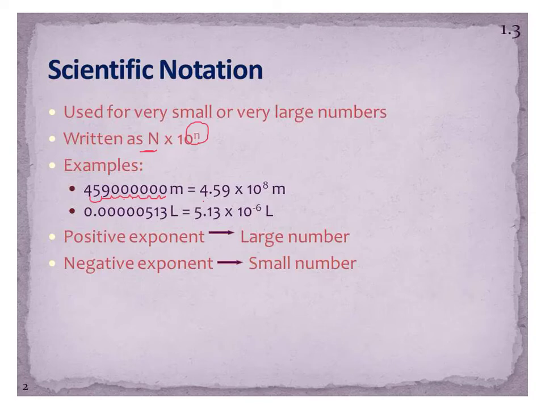The 8 tells us how many places we'd have to move back in order to get back to our original number. Here we have a positive exponent. This is a very large number. If I have a small number, less than 1, I can do the same thing, but now I'm going to have a negative exponent. So here I can count over 1, 2, 3, 4, 5, 6. Again, I've gone over 6 decimal places, but now I'm going to the right, and because it's a small number, I have 10 to the minus 6. So every time I see a negative exponent, I know I'm dealing with a very small number.